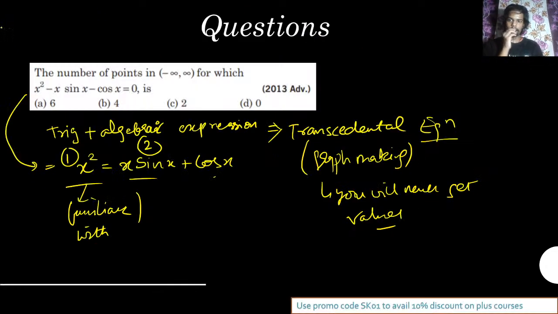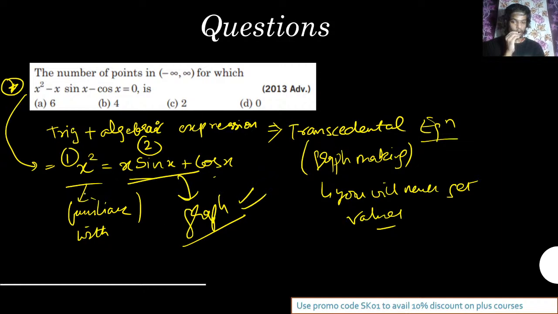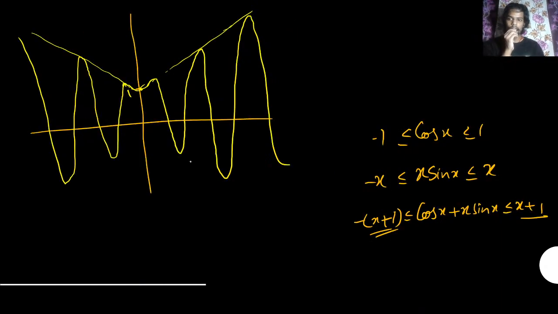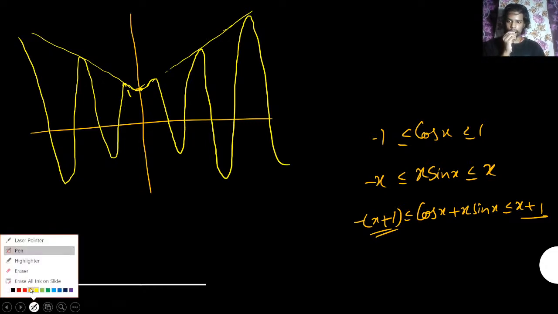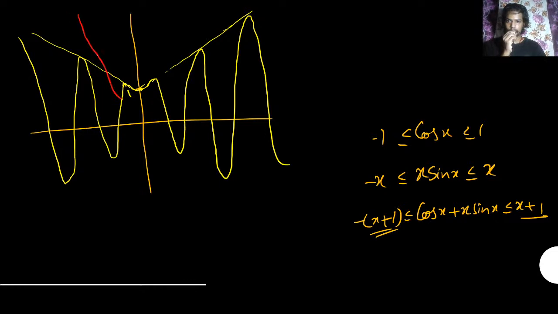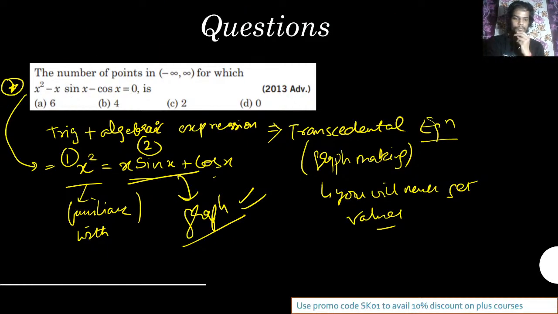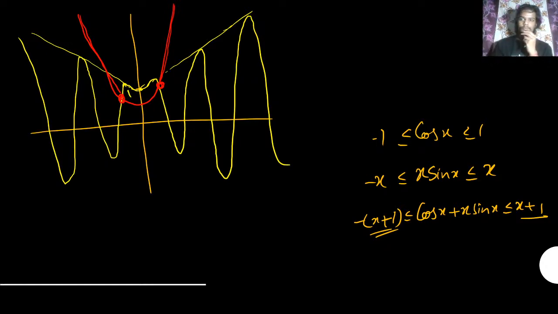Fine. And the original question was to find the number of solutions of x square minus x sin x minus cos x, which we wrote as x square equals x sin x plus cos x. Now we have gotten the graph of this. We know the graph of this. We plot them both and we see the number of intersections. So this is the graph of y equal to x square. If you plot it, it will look something like this. It won't touch these points, it will touch at exactly 2 points. So this is how you will get the number of solutions, and the number of solutions would be 2.